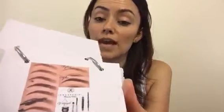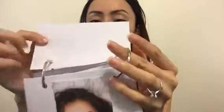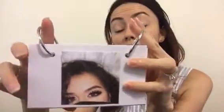I could have one at my teacher table when I'm teaching to give me some ideas and inspiration, and show them pictures. I'll be teaching the lesson of eyebrow designs, and we'll go over the diagramming of the different eyebrows, the different steps, how to color it in, the differences between the pencil and the powder with the brush, and different techniques and arches and things of the sort to help frame the face.